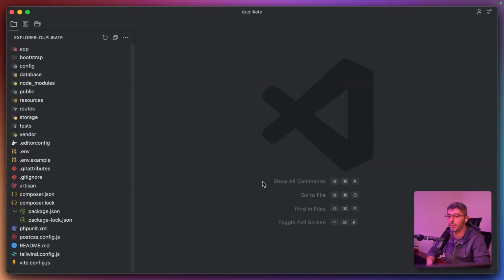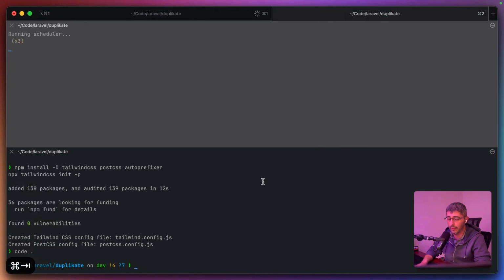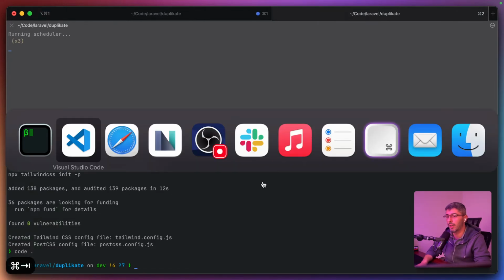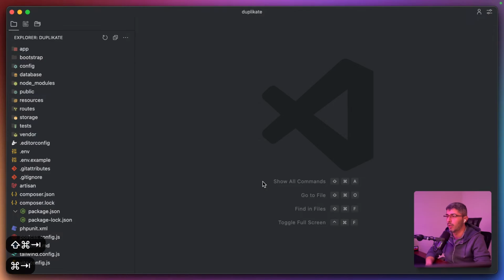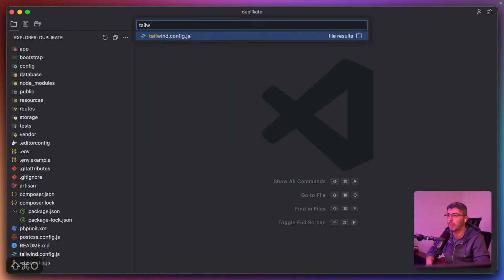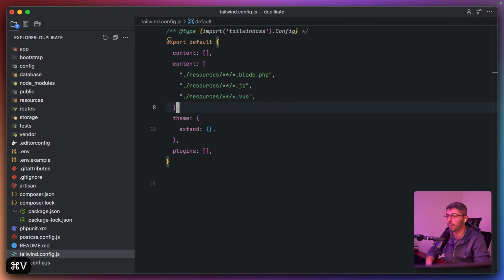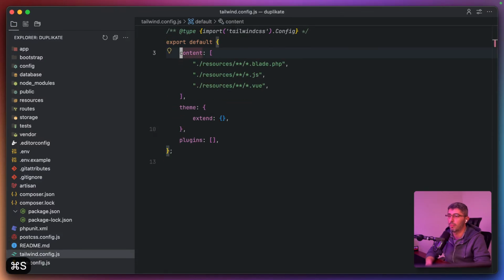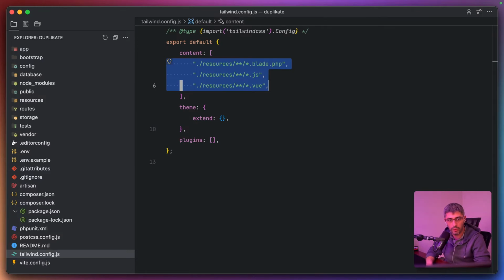Let's open up Visual Studio Code and we will go to the Tailwind config and paste the folders where Tailwind will look for the Tailwind CSS classes, so it can reduce them to the only ones that you really need.